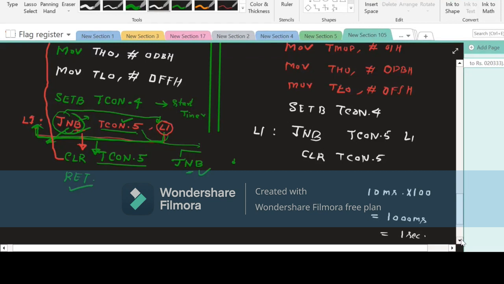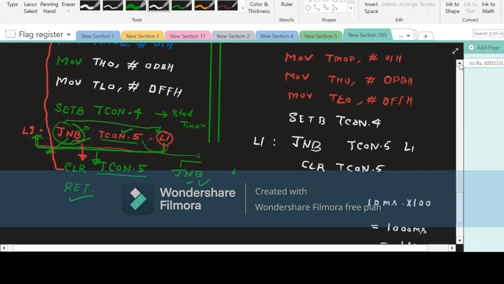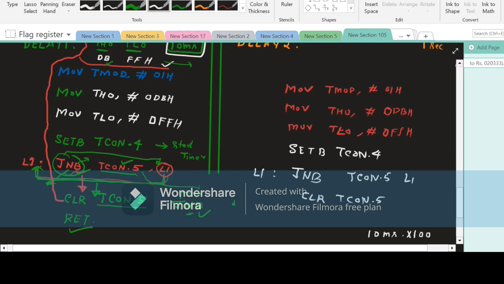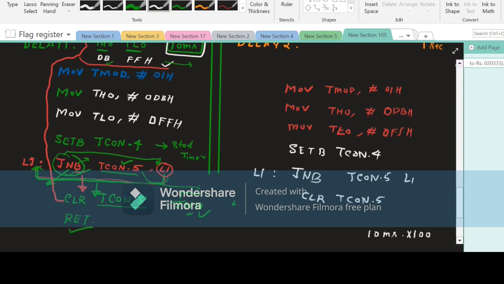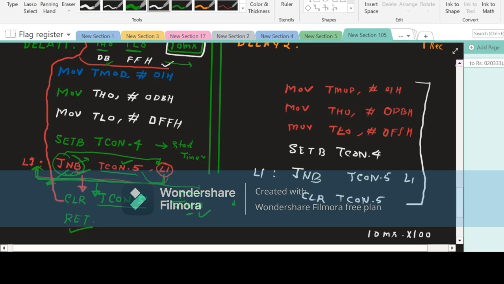So indirectly you are saying that if we execute this whole program 100 times, the delay will automatically be 1 second. Yes or no? Please tell me. If this is the program for 10 millisecond delay and you put this in a loop, it will execute 100 times, then automatically the delay will be 1 second.